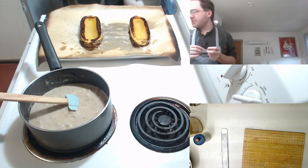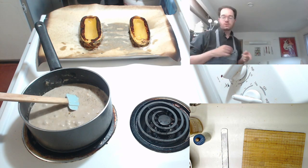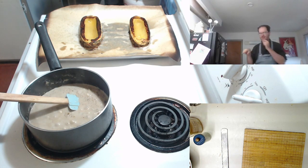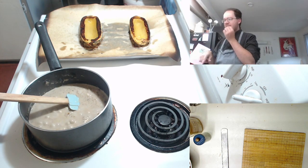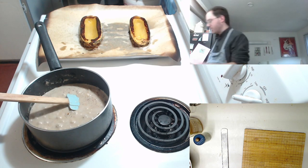Oh, pumpkin fish cheese soup. This is not dissimilar to that, except that I'm not making it as an actual soup. I should make that. Like the real thing? I should make that.